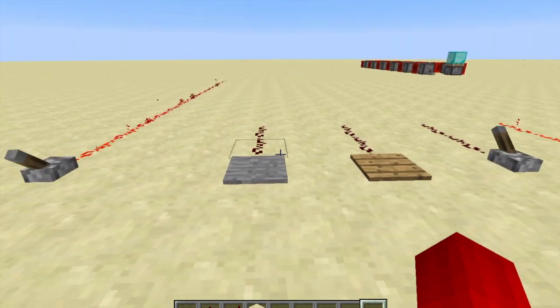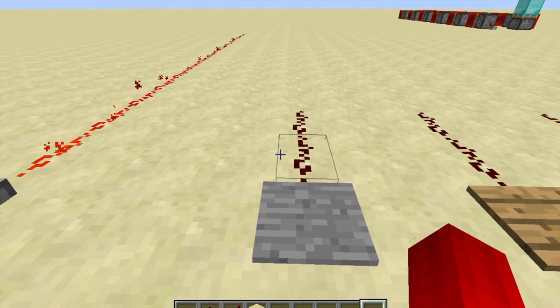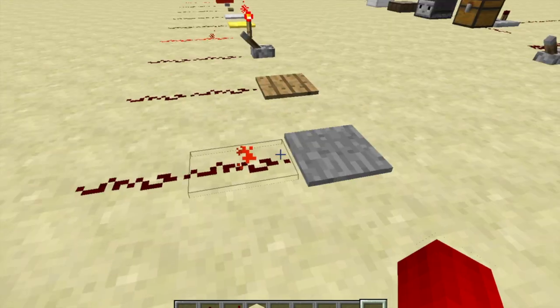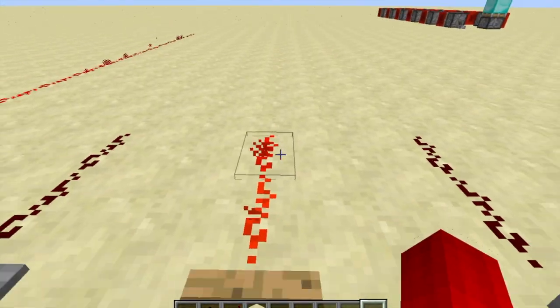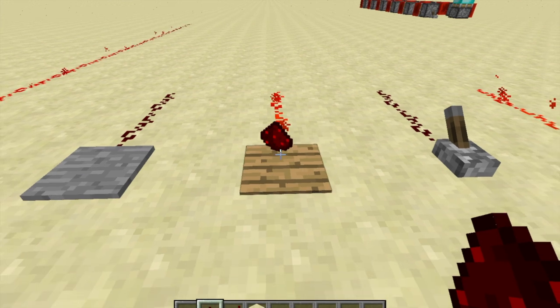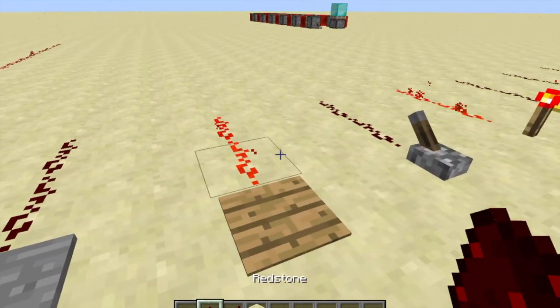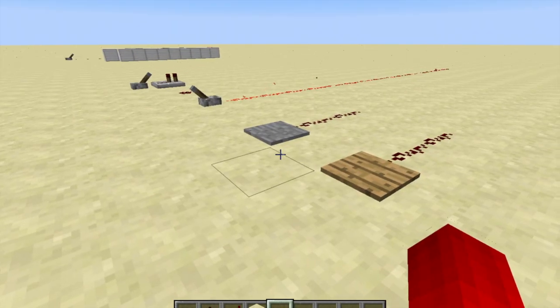Alright, so now what we have is, as you probably heard me say just now, input. Input devices are things that will trigger Redstone, so they will turn Redstone on. Here we have a stone pressure plate. Stone pressure plates start with the 15 signal. Wooden pressure plates, same thing, 15 signal. The difference between stone and wooden pressure plates is that wooden pressure plates will activate if an item is thrown, but stone does not and only activates if an entity, like a player or a cow or some other mob, is put on it.